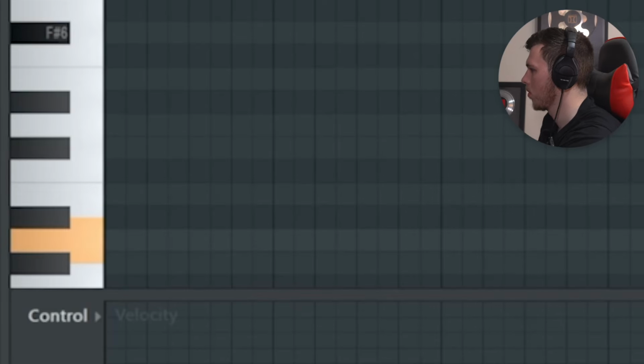I found this awesome synth here. I'm going to add a counter melody, which I think is going to sound so sick. And we can bring this in maybe halfway for a bit of a beat switch.